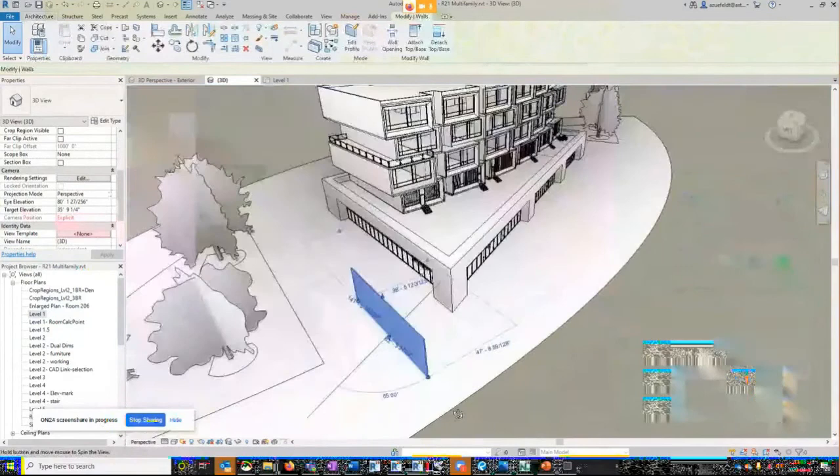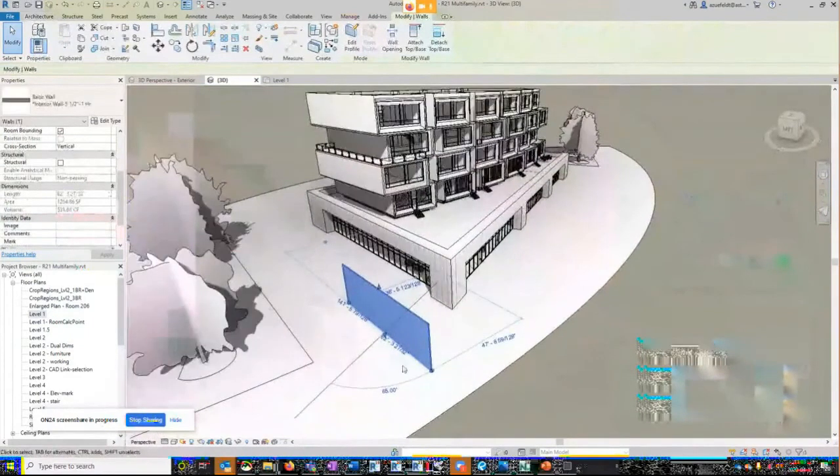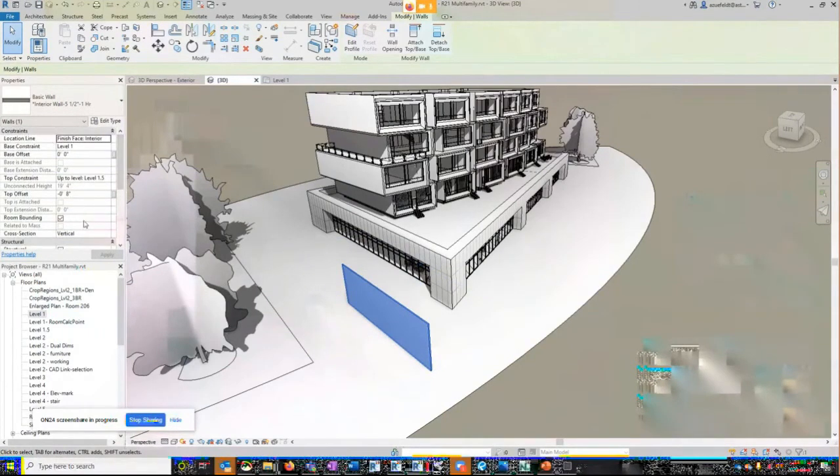And this guy right now, if I want to actually toggle it to be a tilted wall, I need to go into the properties of this wall. So I need to have it selected. And then I need to come up here into the properties. And in the properties, we've got in the constraints at the very bottom, this new parameter called cross section. And it's set to vertical by default. But if you click on this, you can actually toggle it to slanted. And by doing that, it's going to unlock a second parameter called angle from vertical.